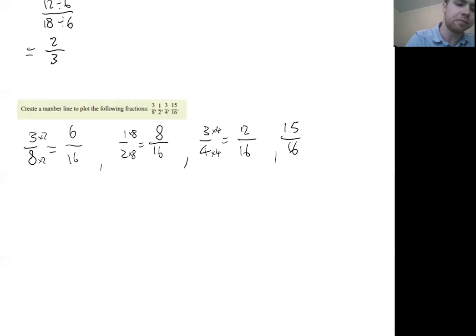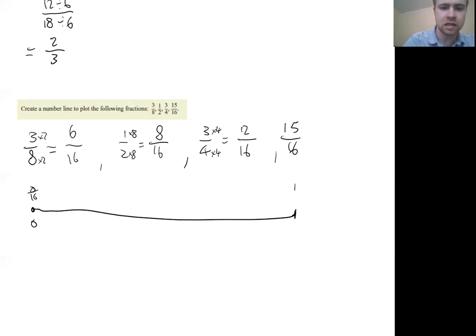So we're going to make a number line. We're going to start with 0/16 or just 0. We're going to draw it out like this, and we're going to end at 16/16 or 1. 16/16 is just 1. So we're trying to fill in the gaps, find out where these numbers are in relation to each other. So what I'm going to do, I'm going to halve it, and this is going to be our 8/16. I'm going to halve it again. That would be our 4/16. That's going to be our 6/16. So we can write that in.